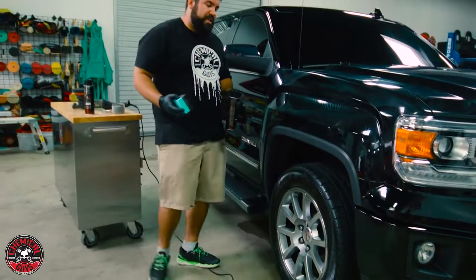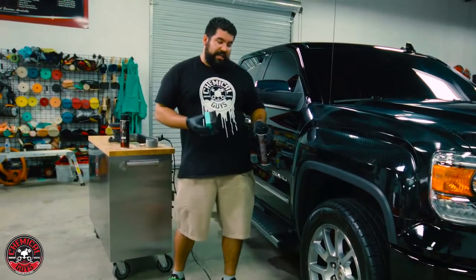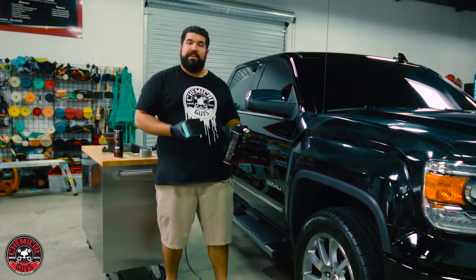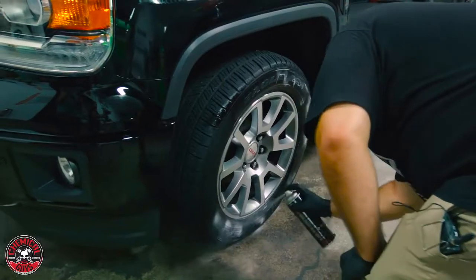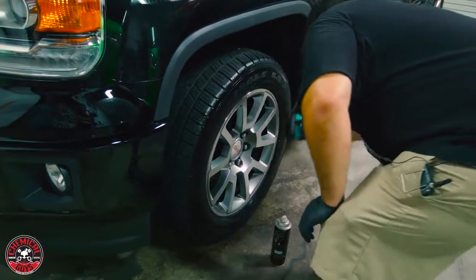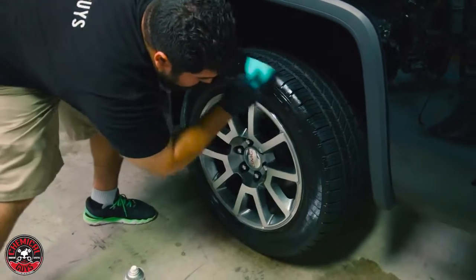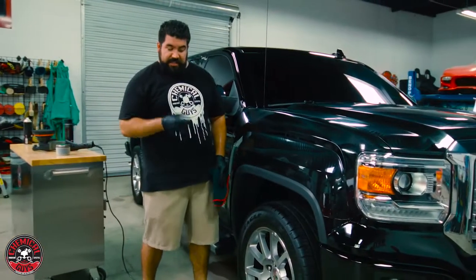So not only am I pushing the product into the wheel, into the tire, it's really going to adhere to the rubber and stay there a lot longer, giving me a longer lasting shine. So it's really going to make this wheel and tire look beautiful for a week or two. Just finished applying Nice and Wet to these tires and they look really nice.